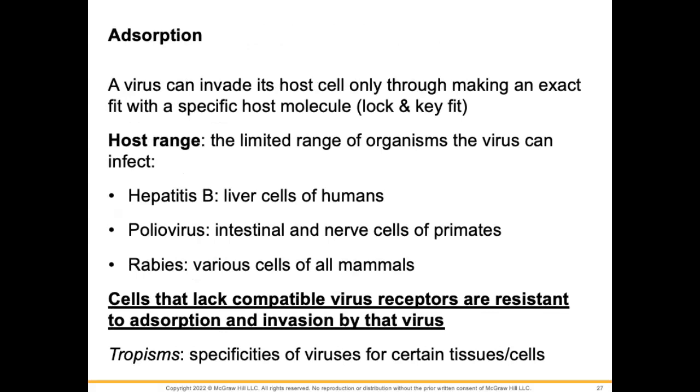So first we're going to talk about adsorption. Okay, it's not absorption, it's adsorption. A virus can invade its host cell only through making an exact fit, like a lock and key, with the specific host molecule. It has to do with that docking of the boat thing. The host range refers to the limited range of organisms that the virus can infect.